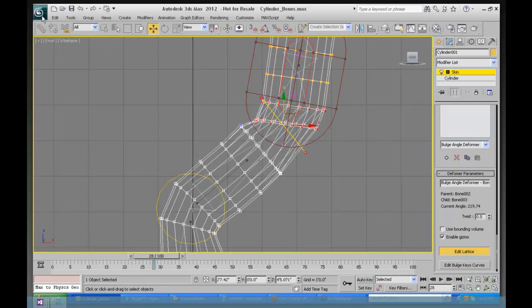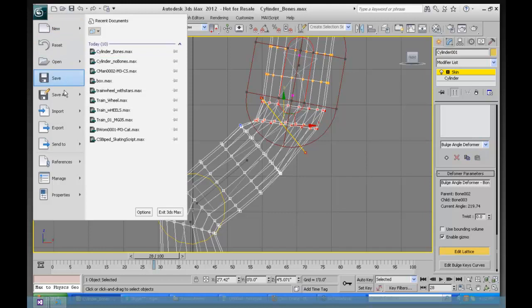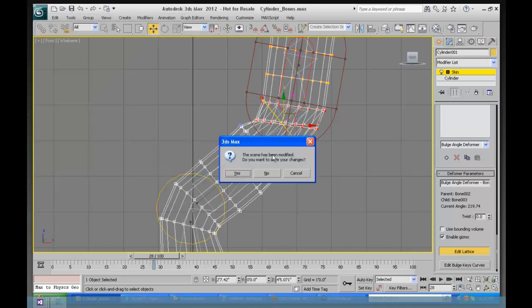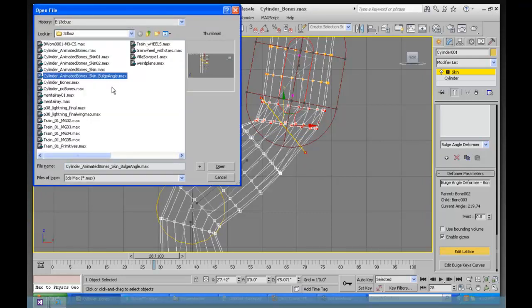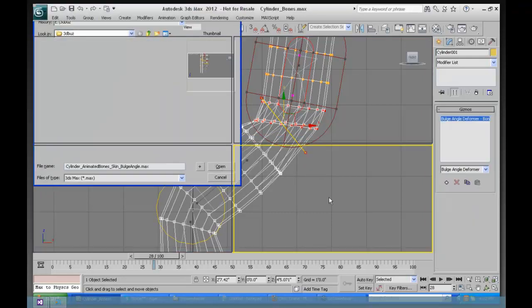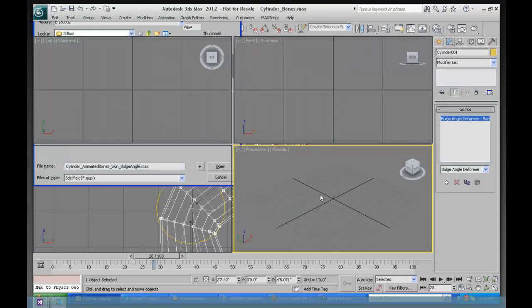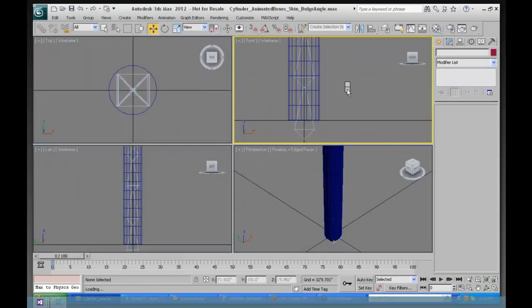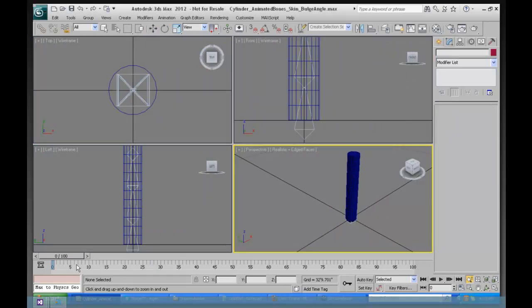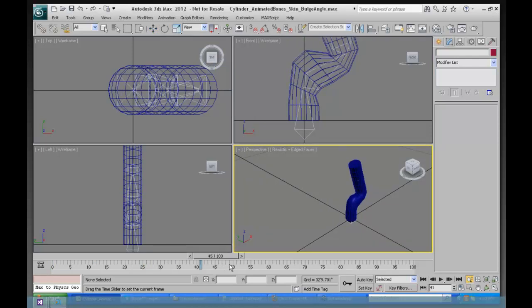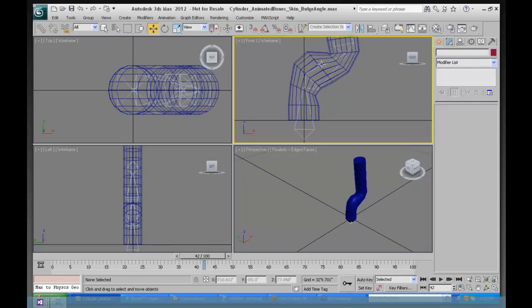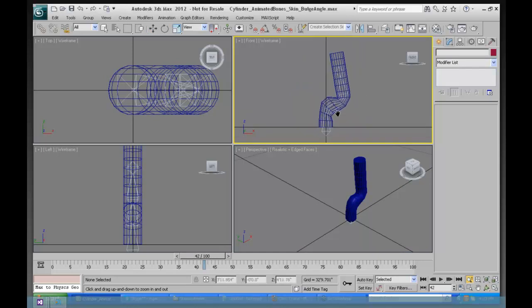Let me load up the one that I worked on just before, see if that changes. Here you can see, I'll select the original bone.